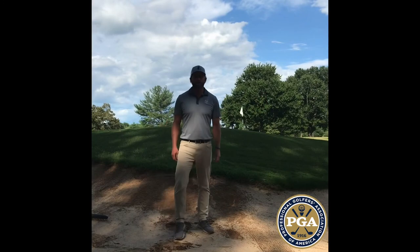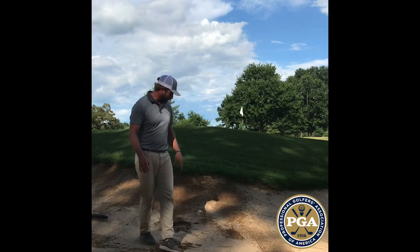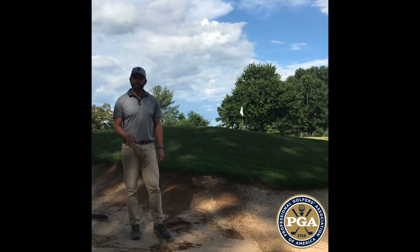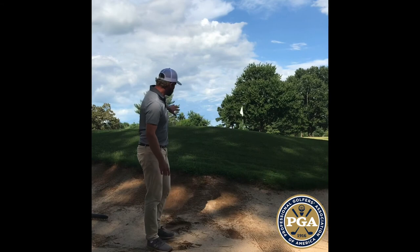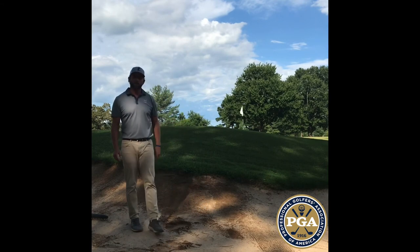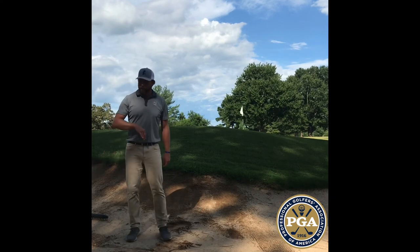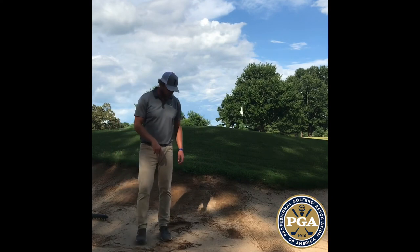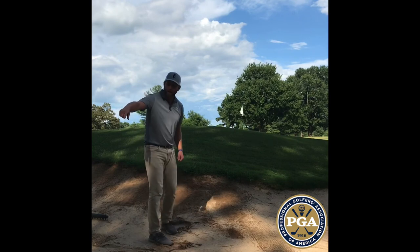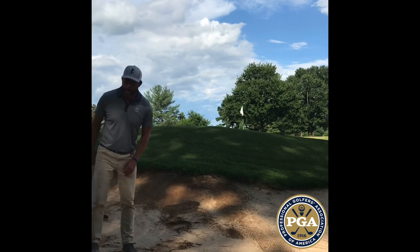Here's another way we can continue to improve our golf course. I've just hit a bunker shot, so I've got my footprints and this is where I hit my shot. One thing to avoid is walking in and out of the bunker on the high banks — try to find the low side to walk in, closest to your ball. Also, try to walk back out through your footprints the same way you came in, using the low side, so you're not creating too much extra traffic in the bunker.